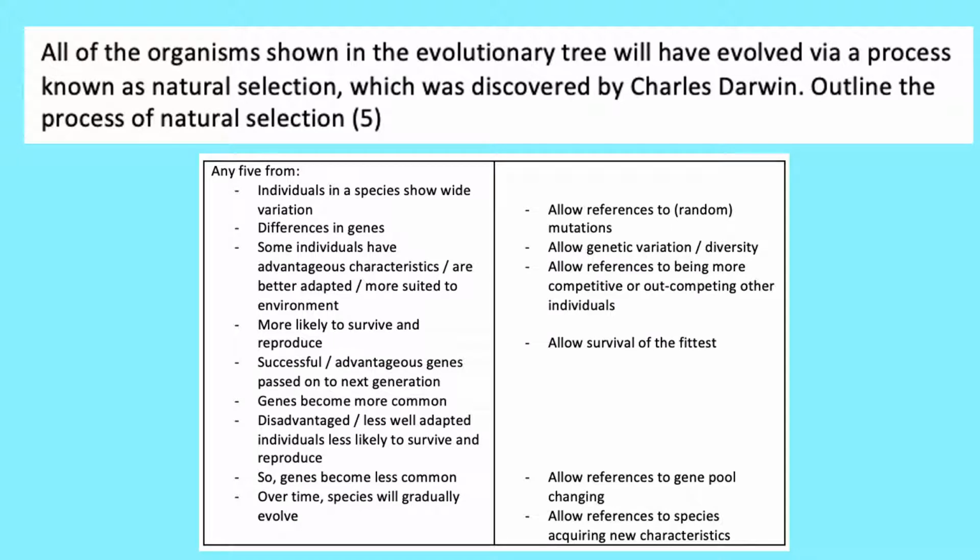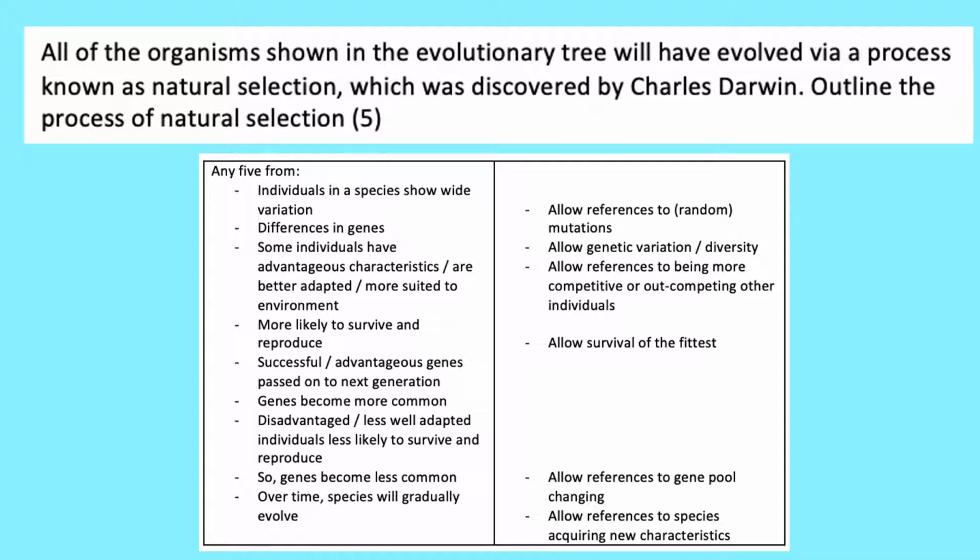The process of natural selection is a topic that comes up so often, and it will often literally just be: outline the process of natural selection. As a question, it will carry a lot of marks, so if you can remember the process, it will stand you in really good stead for the exam. So you can have any 5 of the following points, and you can see from the mark scheme there's a lot that you can say, but you only really need about 6 or 7 points, and then you're guaranteed to get that 5 marks as long as they're correct.